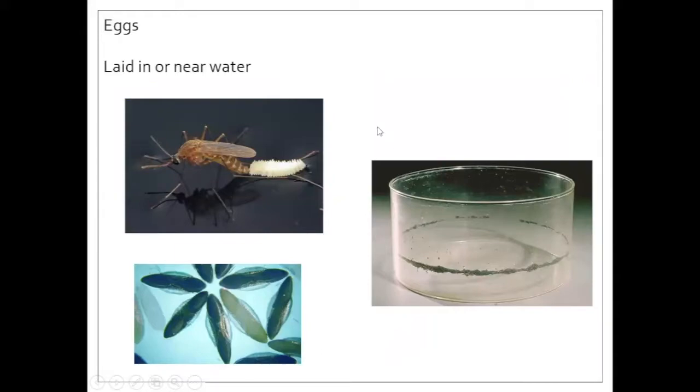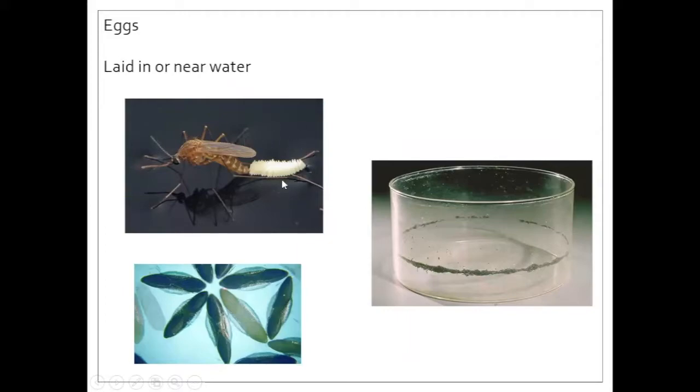Mosquitoes, you can start to think of a little bit like aquatic organisms. So while the mosquito we're familiar with is just buzzing around our ear or flying around our heads, mosquitoes are very closely tied to water. Their eggs are always laid in or around water or in areas that tend to be flooded with water.